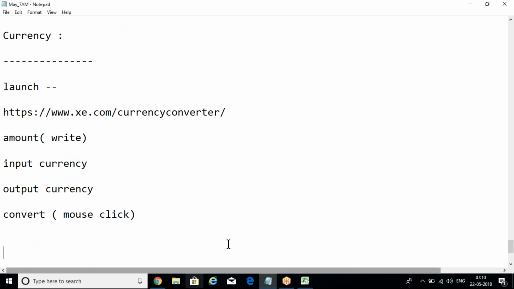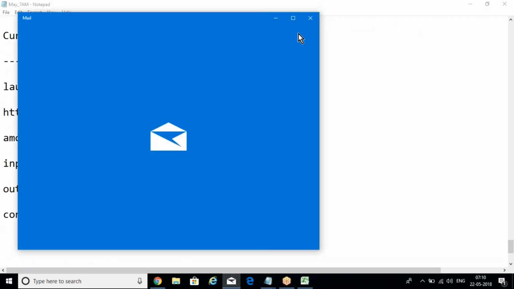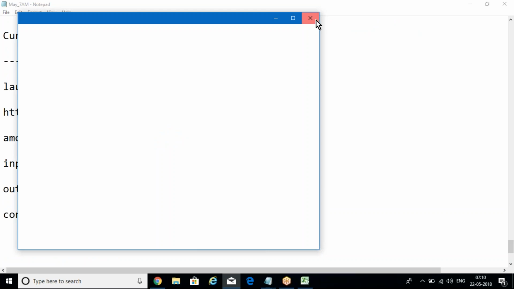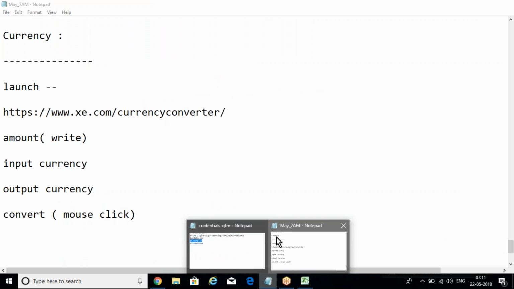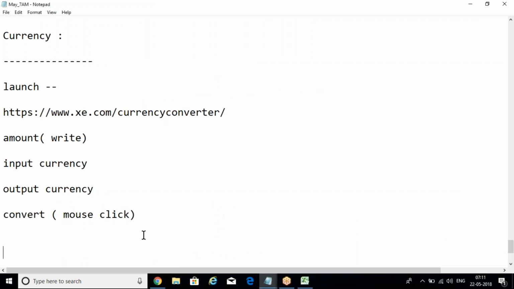After that, we will get the result here. This result you need to capture. For that, we need to create an element for the result, and we have to use the read option. We are reading the result.